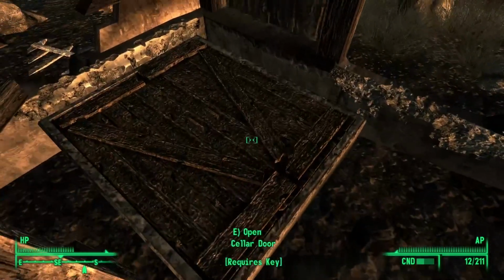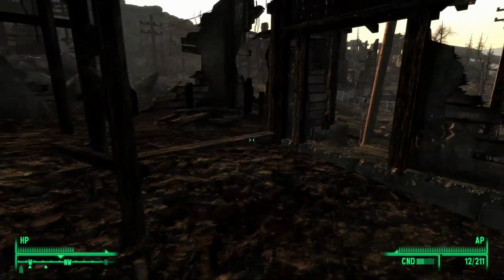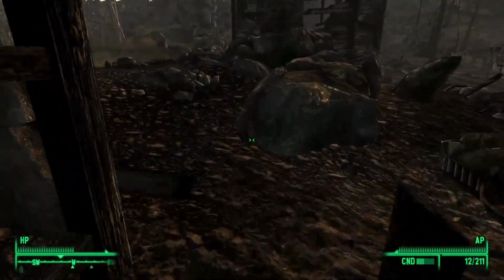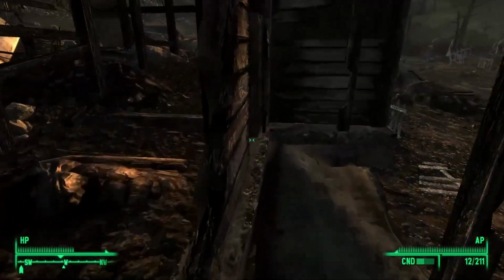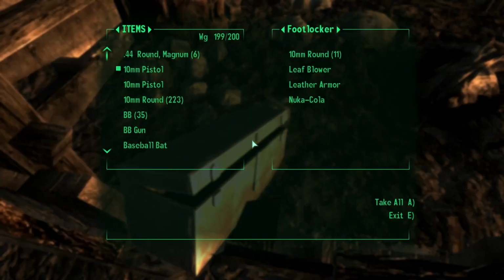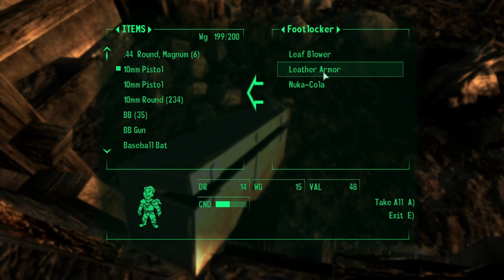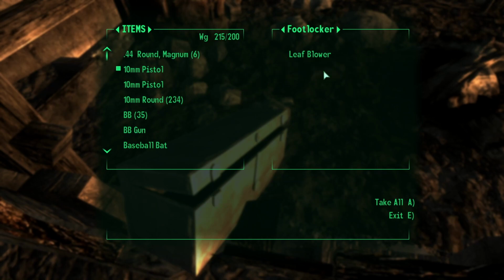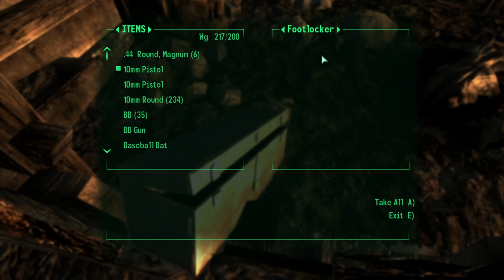Oh, is this a cellar? Cellar key. Requires key. I don't know if I'll ever find that. I don't know if it's laying around here somewhere. It's tied to a quest, or it's just a nothing. Need some ammo. A leaf blower, a 15 value, weight 2. Leather armor, hey, I'll take that. Nuka-Cola, and we're officially over encumbered. Take that.